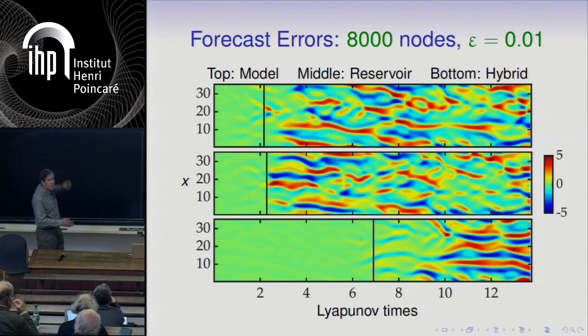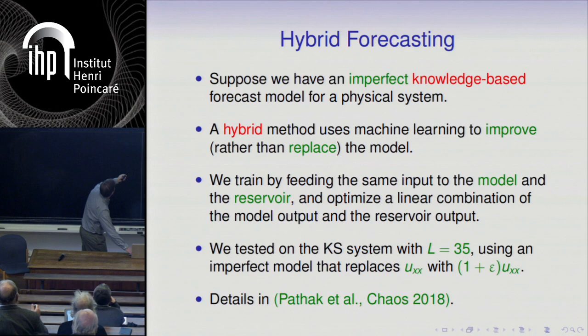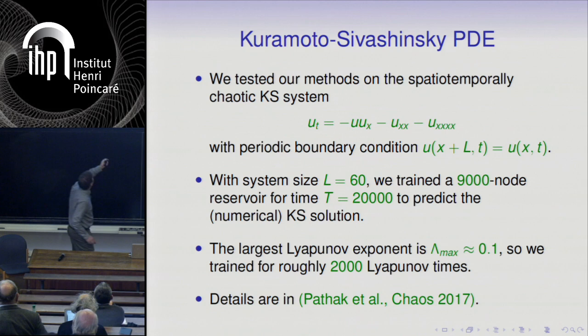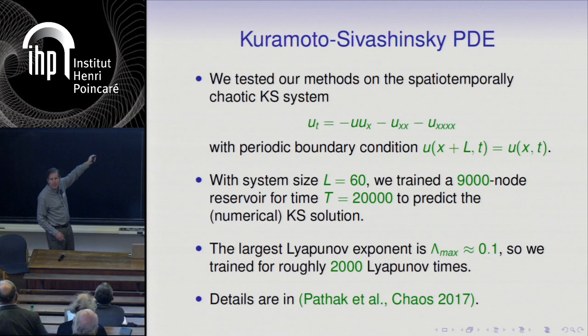Yep? What is the addition or dissipation? What's that? Go back to the slide. The second derivative term, although it's actually not dissipation because it's a negative sign over here. The dissipation is actually in the fourth order term. But yeah, we've done similar things with putting the error into other coefficients. But yes, I'm putting the error into the coefficient of that second derivative term.